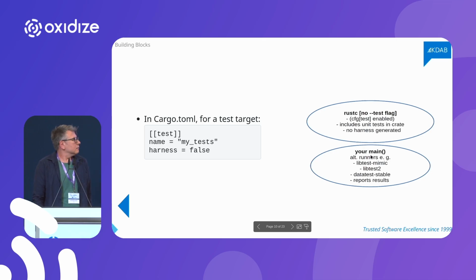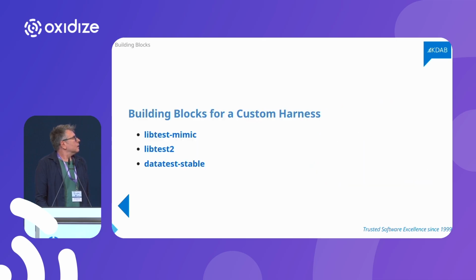And for running your test cases, you can implement a test runner from scratch if you feel very comfortable and you know what you are doing, but I would not recommend that. There are a bunch of community crates which can provide a runner API, and here are just a few of them. These crates all provide you with a custom runner, but they will not handle the test discovery for you.